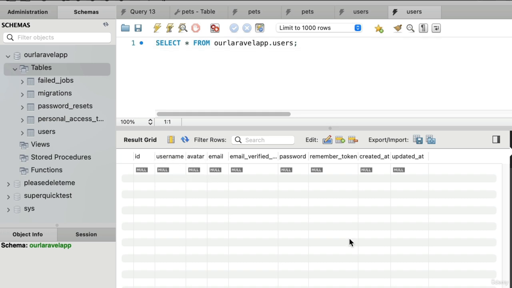Awesome. So that command we just ran is really useful if you don't really have any data that you're worried about losing. However, what if you did, what if we had 10,000 user accounts, so rows in this table that we didn't want to lose? But what if we did want to modify the table? What if we wanted to add a brand new column called favorite color, but we didn't want to lose any of the actual data? So we couldn't just say, migrate fresh. We need a reliable way to add a new column to an existing table. So this is a perfect example of when you would create a new migration file.